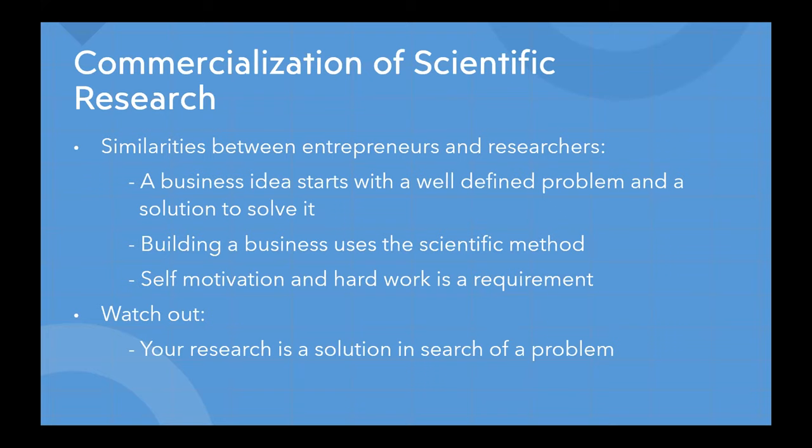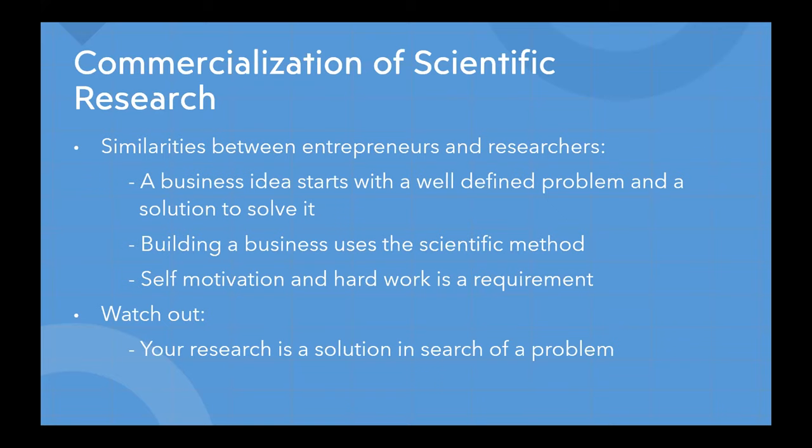You'll have to be prepared to put time and effort into learning about that real-world use case and adjusting your solution to fit it. A good example since we're at the IQC: quantum computers have taken years to find a use case. Everyone talks about them being used for everything from code-breaking to drug discovery, but the latest thing I've heard is that a first real use case is Wall Street using them in banking — which is just so typical. That also illustrates how business and markets really drive problem-solution fit, and not the other way around.